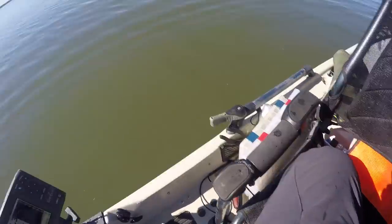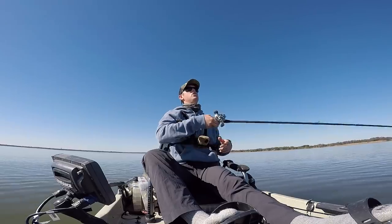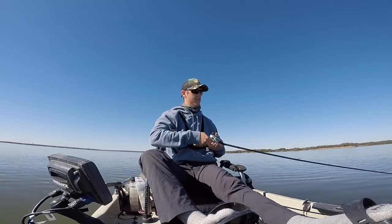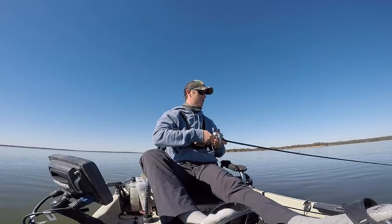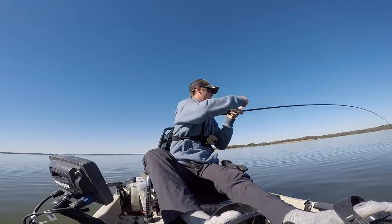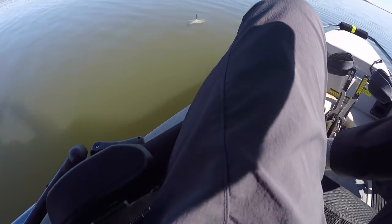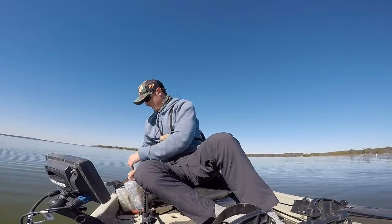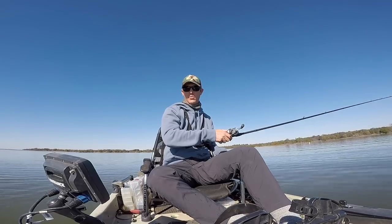Here's another school — they're just dead on the bottom right here. Another thing I'm not doing is going with huge upstrokes, because it just looks unnatural. You want it to look like shad that are sort of cold, not super aggressive. Just had a bite — got him. That feels like a better fish, might be a largemouth. Oh, it's a crappie — I just had him hooked in the side. This is what I love about fall: you get all species grouped together. Crappie are the tastiest of them all too.